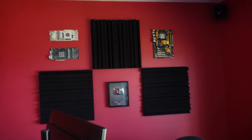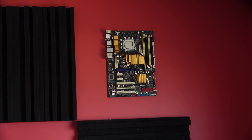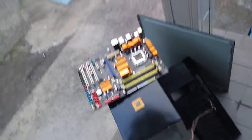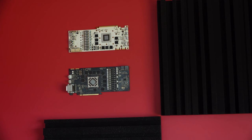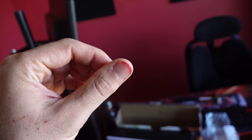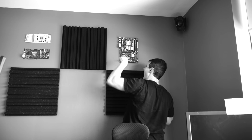The wall is all complete. Who needs a level when you can just eyeball it - though maybe I should have used it. Up in the top right-hand corner we've got the motherboard - that's iconic because it was the first motherboard that began the whole used PC parts hustle. It was actually broken but came with a Q9550 Intel quad core - I was stoked getting that CPU for $20 in the $40 PC parts vlog. Below that we've got the play button, and then two graphics cards - one Nvidia and one AMD. I cut myself while installing the motherboard when the hole puncher slipped and hit the pins, but that's not going to stop us.